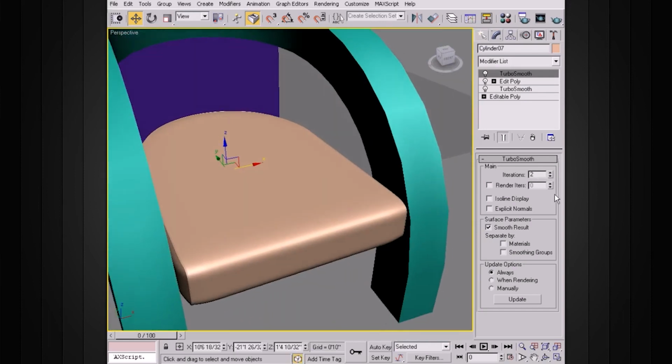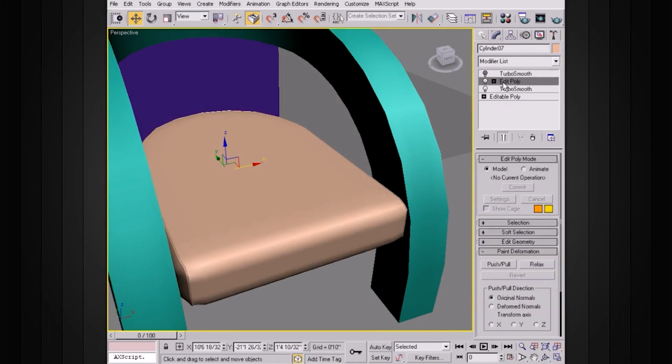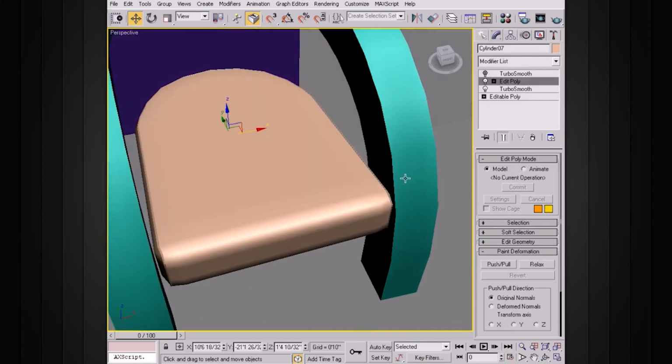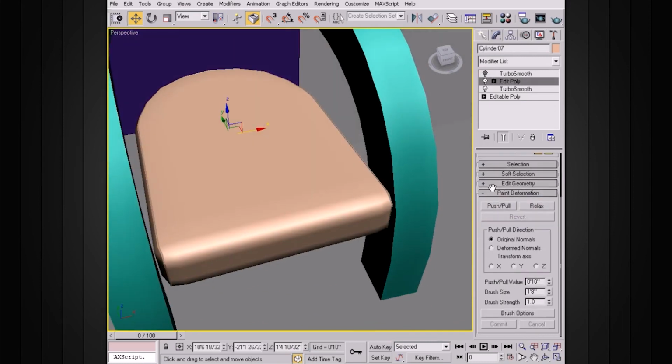Okay, and again, same process. We can come into the edit poly in here and use our paint deformation. So we can come down to our paint deformation rollout, change our push-pull value, maybe something like half. Take our brush size down to maybe 8 inches or so. Maybe get a lower brush strength, and then we can come in here and push-pull.